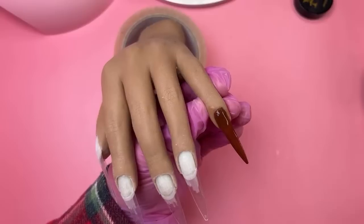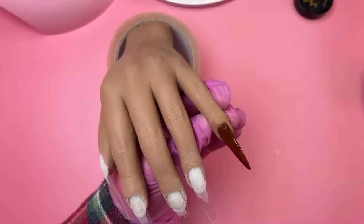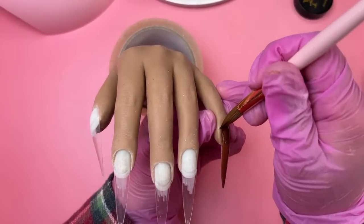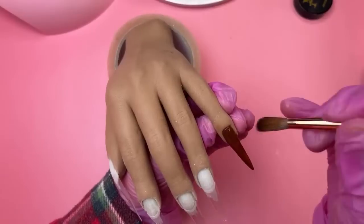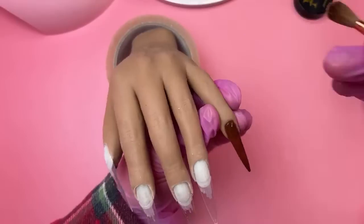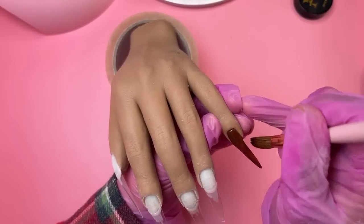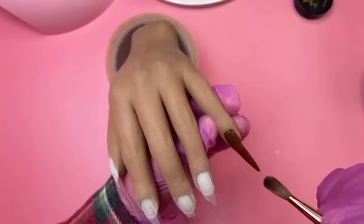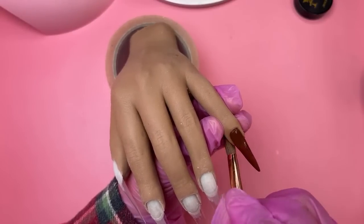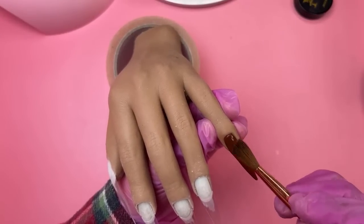So just going in with another bead, of course, going around the cuticle to wipe off any of that acrylic that got on the skin. And before I go around the cuticle area, I go in and wipe my brush off really good on a paper towel to get any of that liquid that's in my brush off. Again, going in and very gently brushing everything down to where it's nice and smooth.